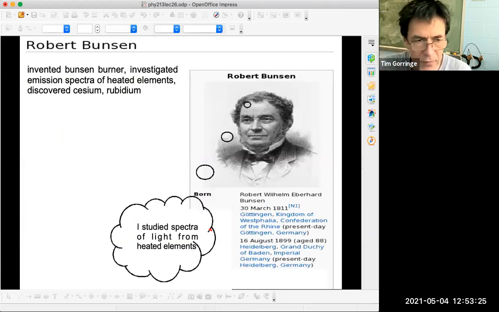So this story started with famous work by, if you're a chemist, you know this guy. If you've done chemistry, you know Bunsen burner. Well, the Bunsen burner was developed by Robert Bunsen. And Robert Bunsen developed the Bunsen burner to study the light that's emitted by heated elements. And he measured the different colors of light that was emitted by heating elements. And that way he actually discovered two new elements. He discovered cesium and rubidium.